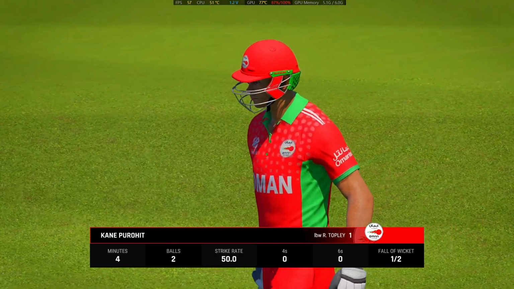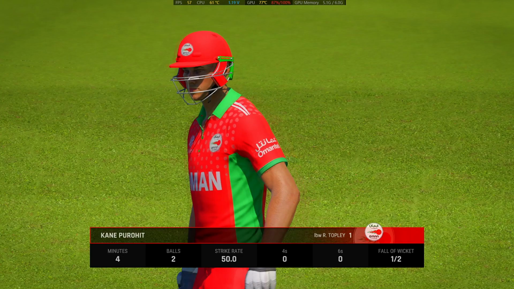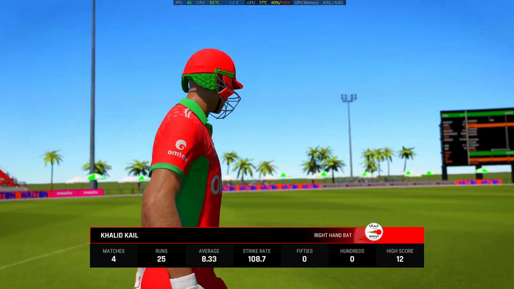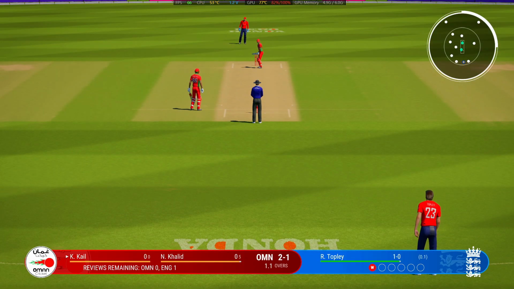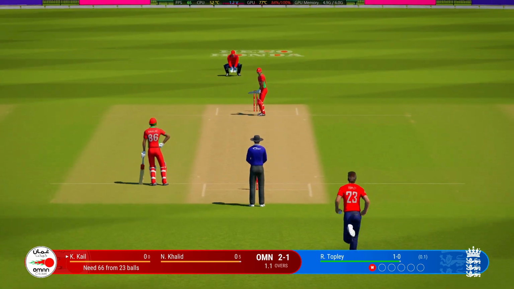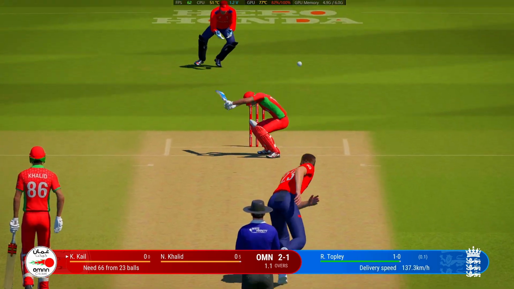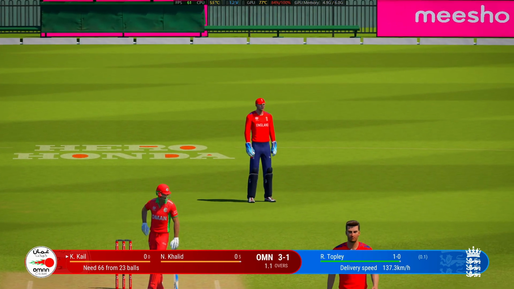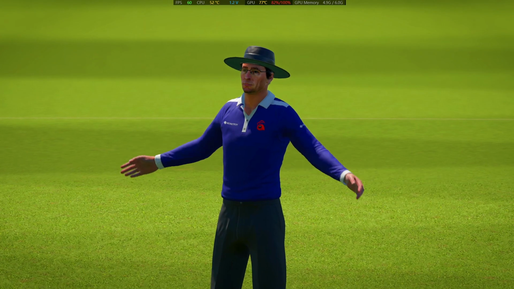The trudge back to the pavilion. A disappointing display in the end for someone with such batting skills. This one goes down as a fail. He's got their tail up. Well, dealt with that beautifully. Saw the short one and got out of the way. No more of those in this over.